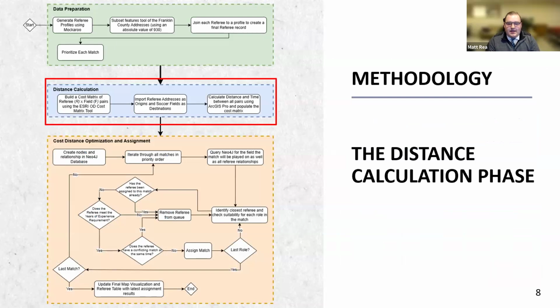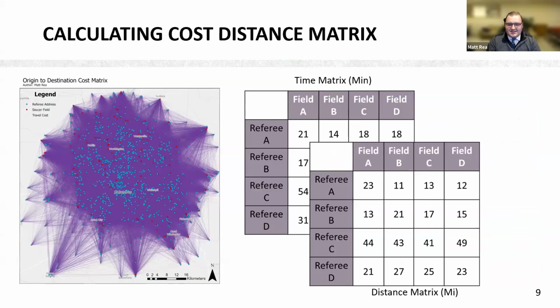So once I got the data set ready, I was able to go into distance calculation. And to calculate the cost distance matrices, I utilized the origin destination cost distance matrix tool. This is offered by Esri. It uses a cloud-hosted routes layer that, while visualized in a very Euclidean manner here for mostly rendering purposes, did follow and trace the shortest path between each point. And each purple line on the chart there on the left represents a record in a table that stores both the time traveled and the distance it takes to reach the field.